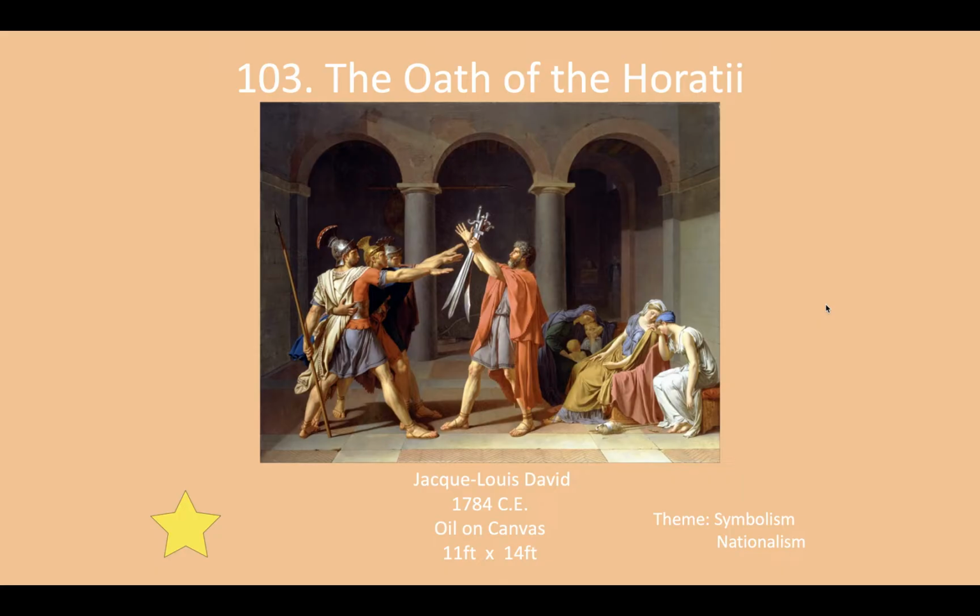There's a little bit of a sad part of the story, which I'm going to share. I was not sure whether I was going to. So the one brother kills her husband in the battle. And when he comes back from the battle, she is weeping for the loss of her husband. And she's so sad about the loss of her husband that one of her brothers actually kills her, because her patriotism should be to Rome and she should be overjoyed at the win by Rome, and she isn't. And so he actually kills her. That's the story. It's very sad.